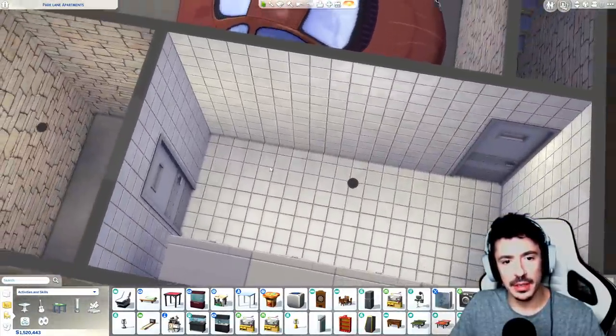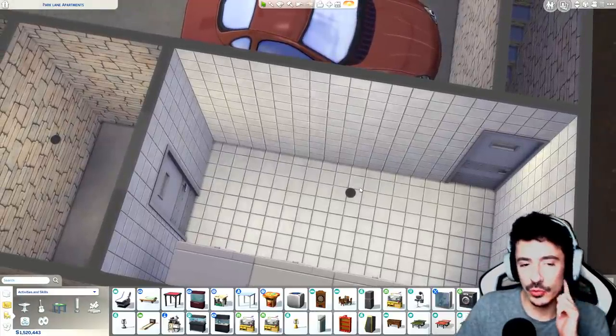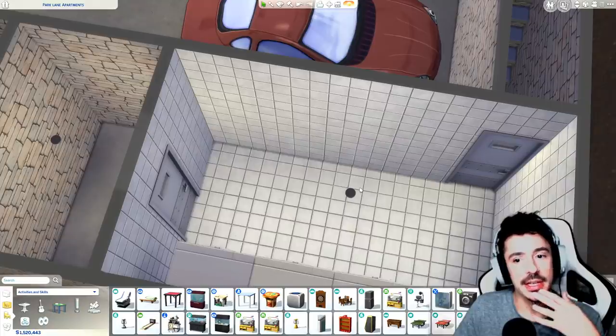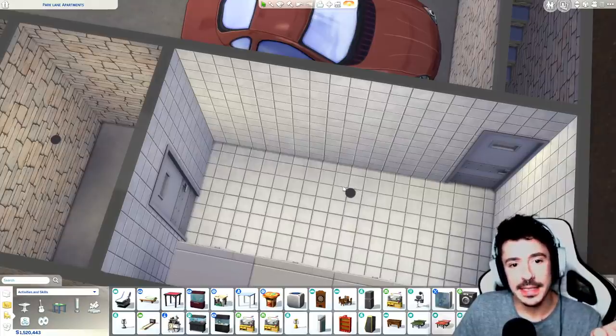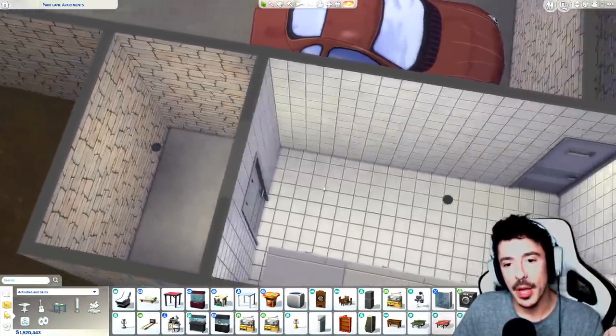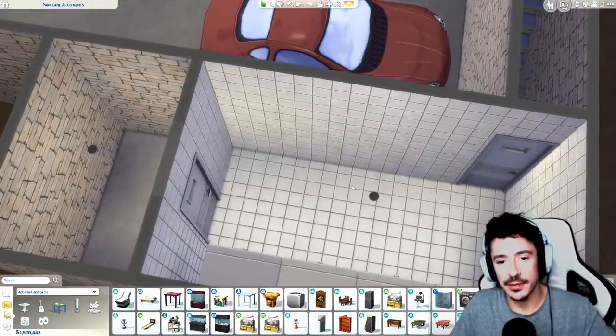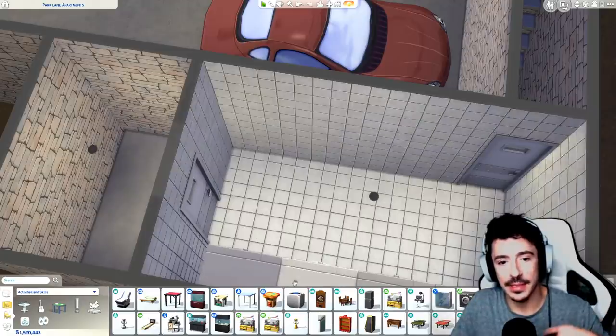And maybe just look at some... I won't do any laundry baskets down here because they'll keep filling up as the resident... Oh, that kind of makes sense, actually. We won't put laundry baskets in the houses, in the apartments. We'll keep them down here because when the Sims get changed and their clothes come off, it will just automatically come down into this room.